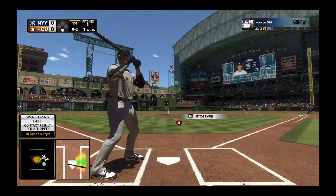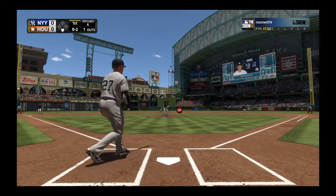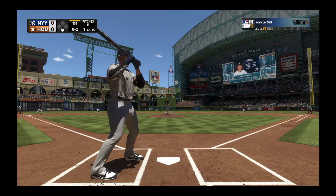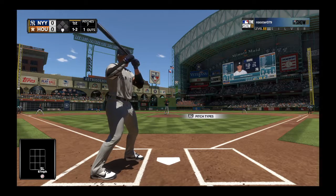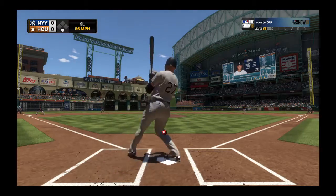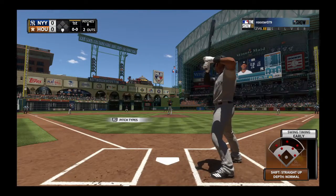Back-to-back sliders away. Now I think you have to think about running something hard in. Not a good idea to throw a good hitter the same pitch 3 times in a row. Here's another, 0-2. Missed with a slider. It's a great job to lay off that nasty slider right there. It's the toughest pitch. It was my toughest pitch to lay off of. I was always sitting fastball middle away, and when that slider came out, boy, did it look like a heater for a long time. Got him to miss the breaking ball there.